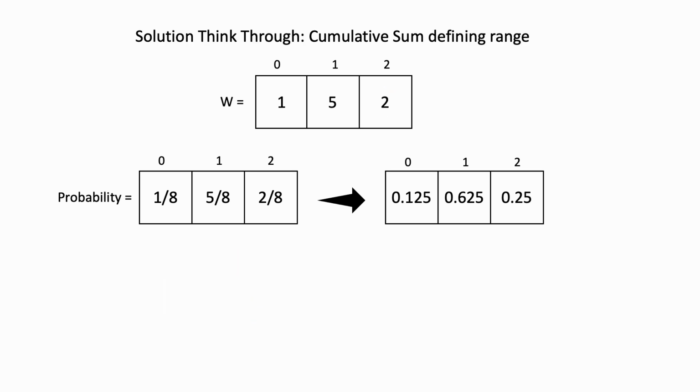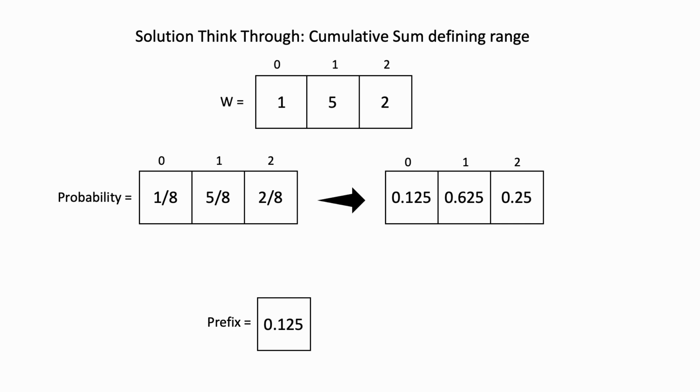Now that we understand what the question asks for, let's think about a solution. The idea is to convert the probability array into an array representing ranges of numbers, then generate a random number from a uniform distribution, find out which range the random number generated falls into, and return its index. Let's visualize the working of the solution. We will calculate the ranges based on cumulative sum or prefix sum, and at a later point we'll see why this works.